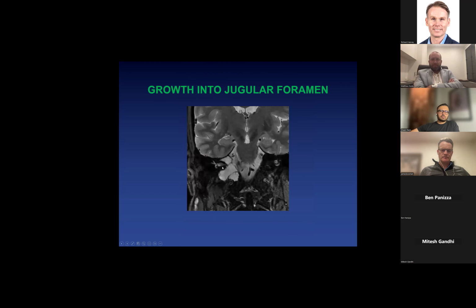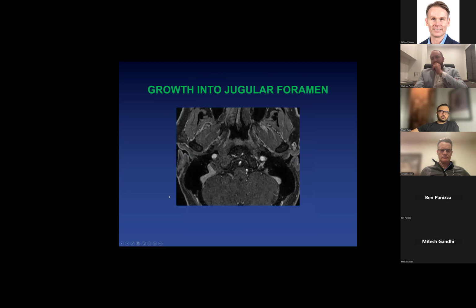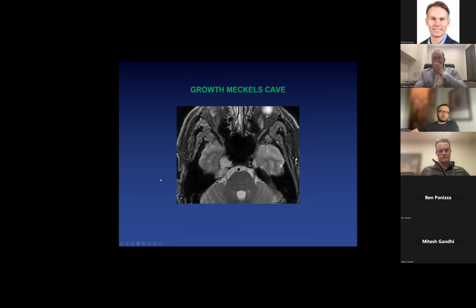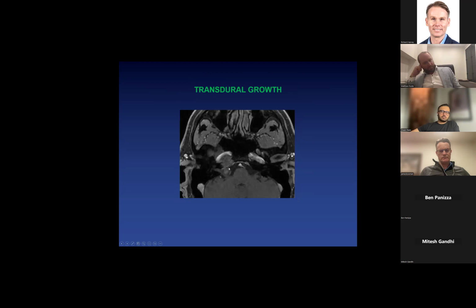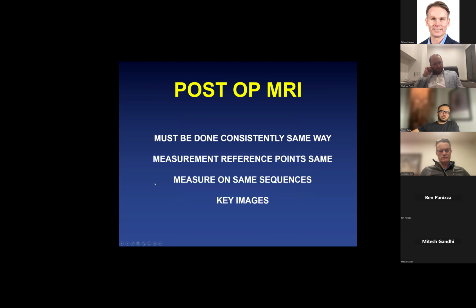The chondrosarcomas can grow into the jugular fossa. So you've got your eagle's head with the jugular foramen on this side, and this is infiltrated by the chondrosarcoma, which gets into the base of the clivus there. And there's the hypoglossal canal underneath. This is the one that indents the jugular vein. And this is the lesion that goes forwards into Meckel's cave. And you can pick up transdural growth into the cerebellopontine angle cistern.